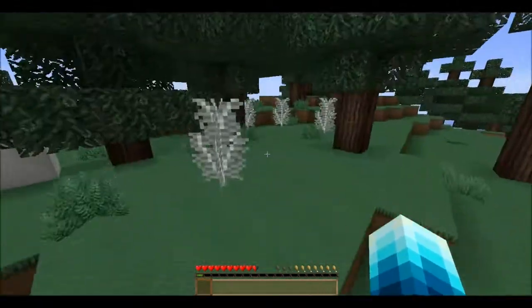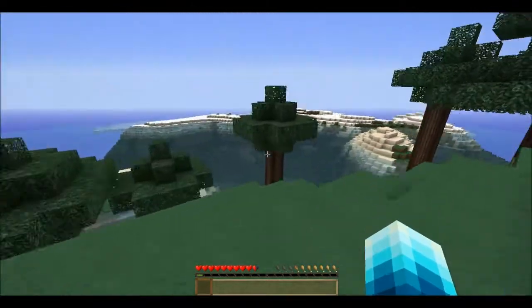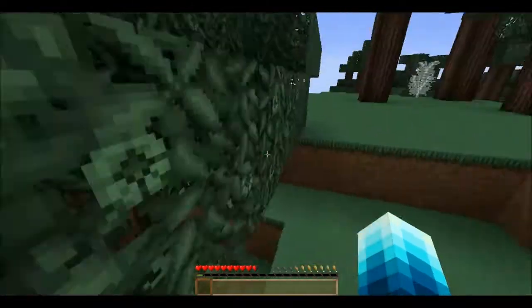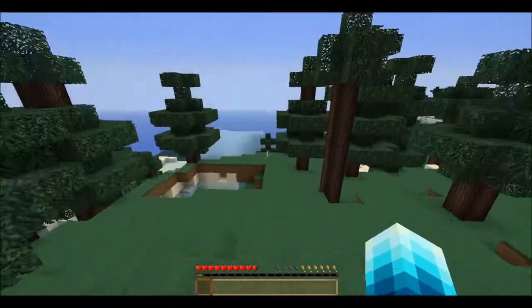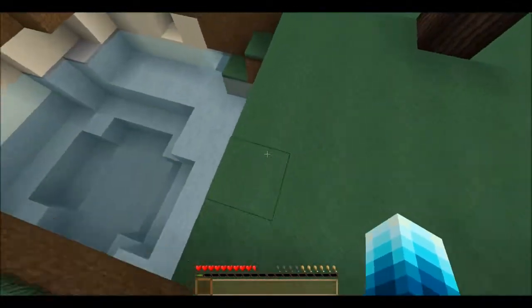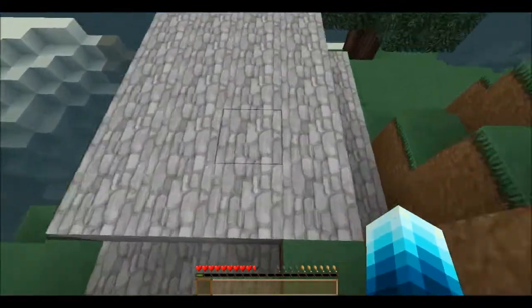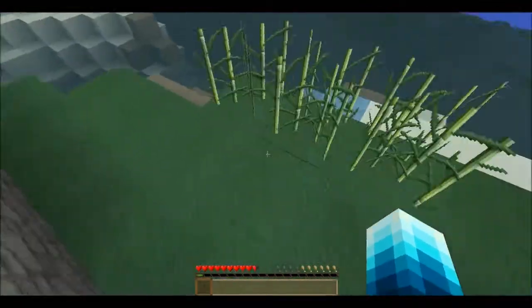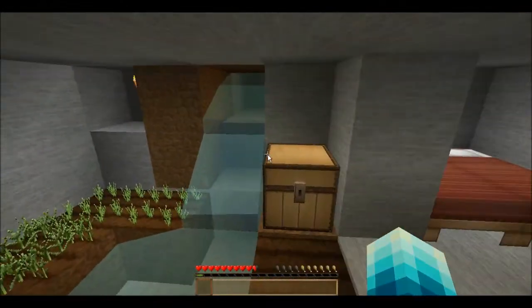The texture pack I'm running is Vortex, and this is a world I've actually previously built on, if I can find where my house is. Should be around here. Yep, here it is. This is cobblestone, it's just on my texture pack. Well, not my texture pack, the texture pack that I'm using looks pretty neat.